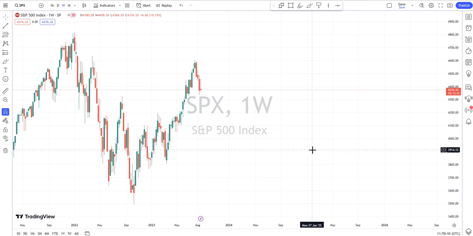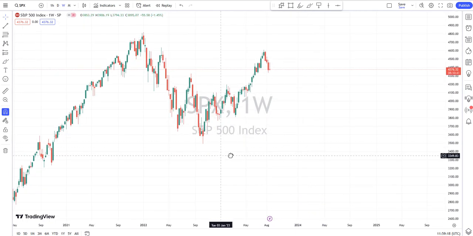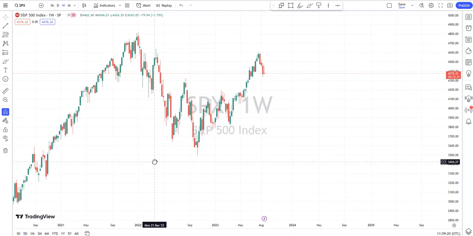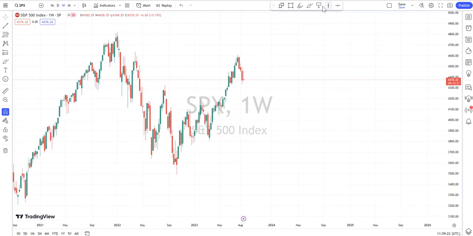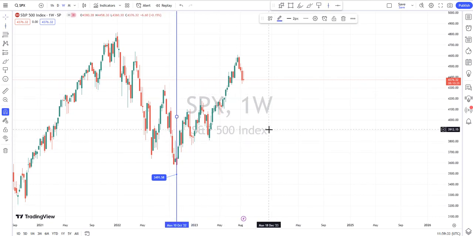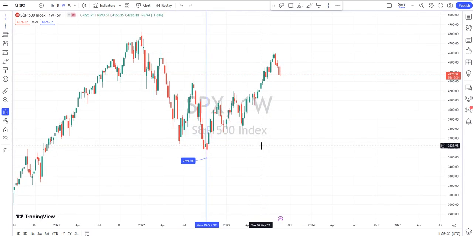As you can see here, this is the weekly chart for S&P. See the watermark, and this is a pretty clean chart. Nothing has been used before. So I will start from here. This is our starting point, 3491. And then let me draw this line there. So we know we'll only analyze the right part.